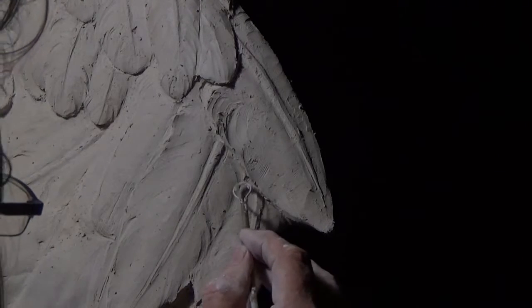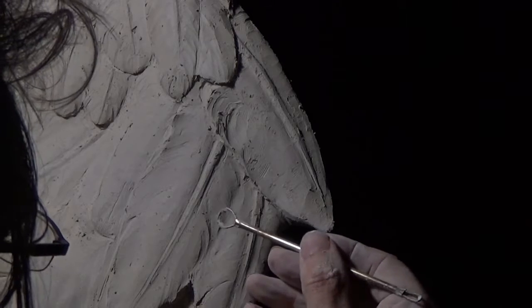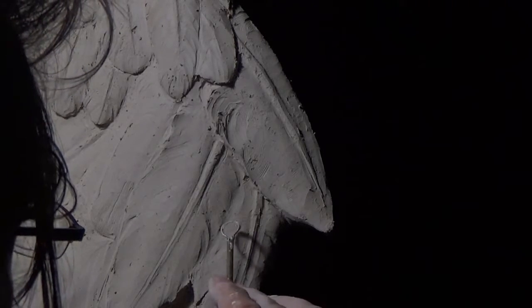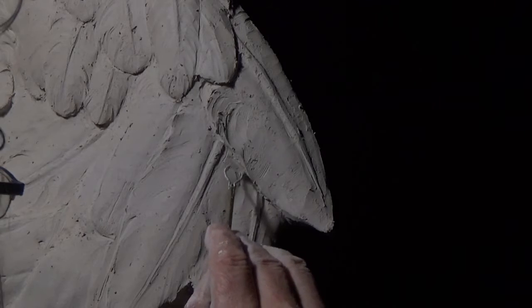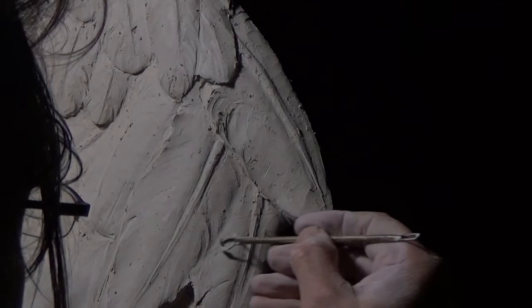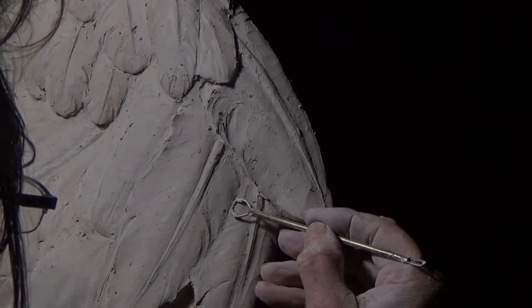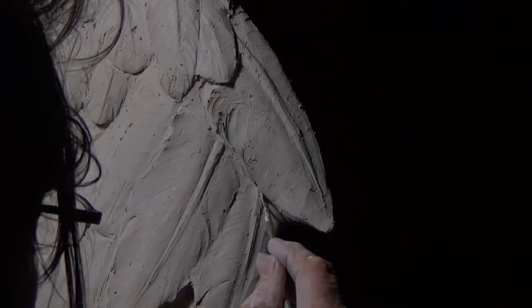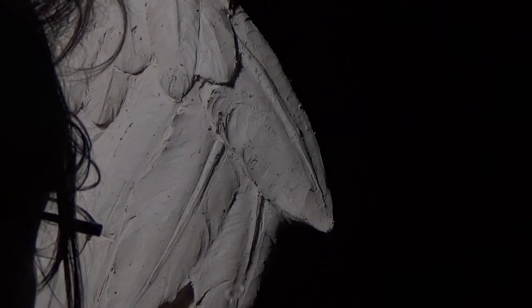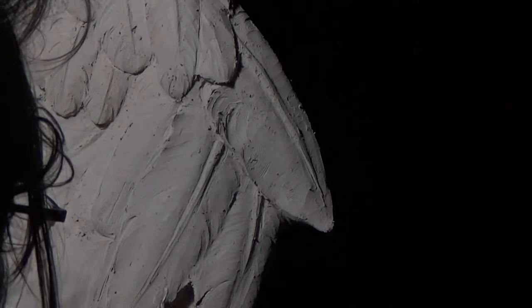I've been working on this upper section for about several hours, but here is a good light. I have a lot of digging going in. What I'm really trying to do is get the sensitive sense of edge, lost and found. Not really delineated like this edge so much. I want to keep the softness, maybe a little bit of found here. Tomorrow this will be a little drier, maybe a little easier, a little more controlled with the dry clay.